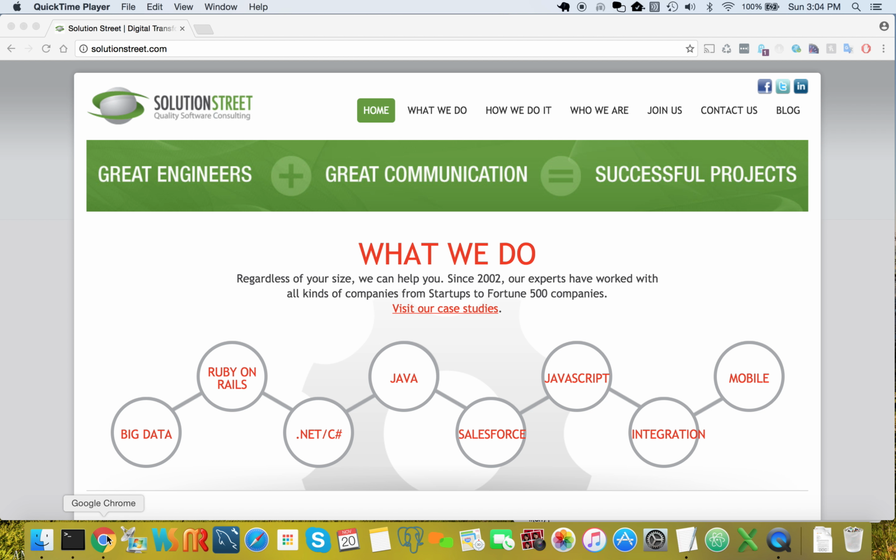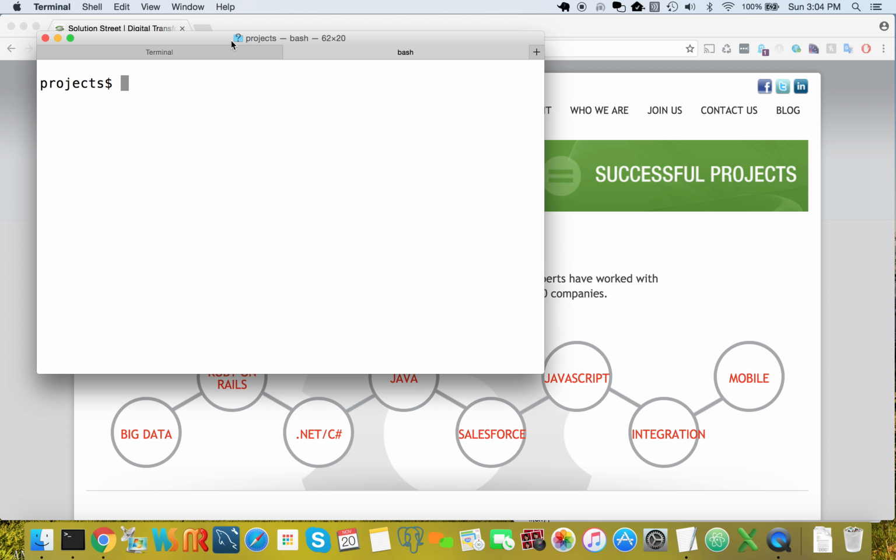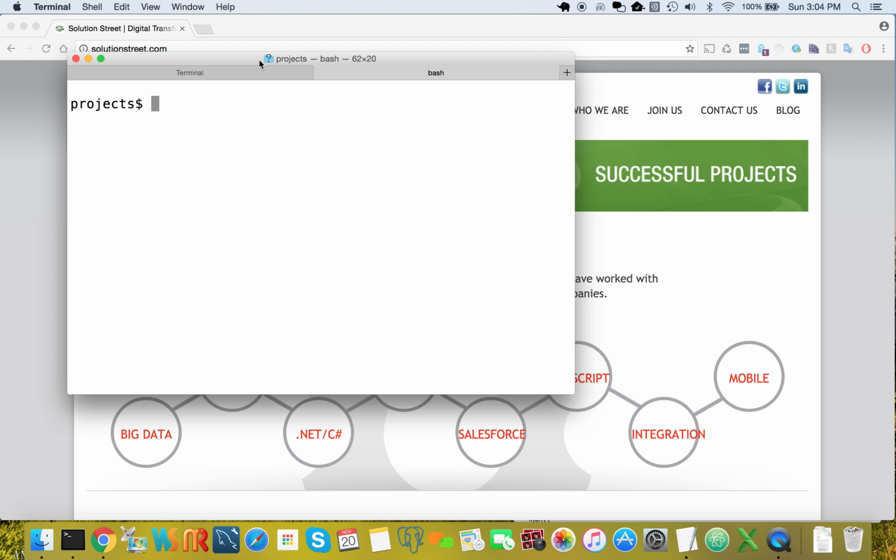So first, let me start with creating a basic skeleton app in Loopback. And the way to do that is first you would install Node. And this is assuming you have Node installed with npm. And then you would install, and globally, that's the -g, you would install strongloop. Strongloop was the original company that owned and created the open source product of Loopback. Now IBM bought strongloop, but you would just install the software this way.